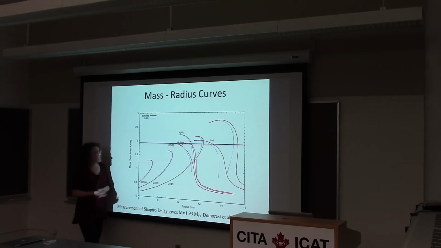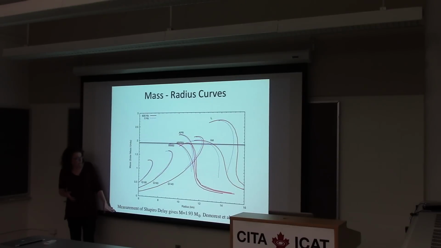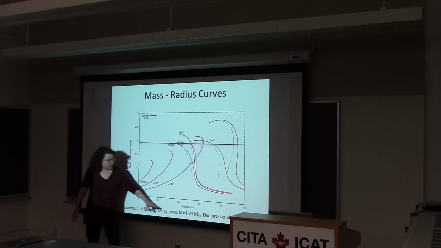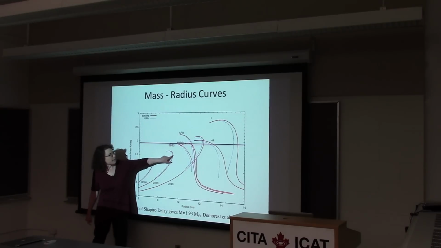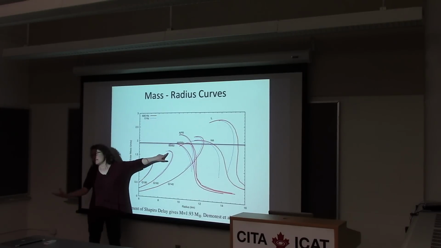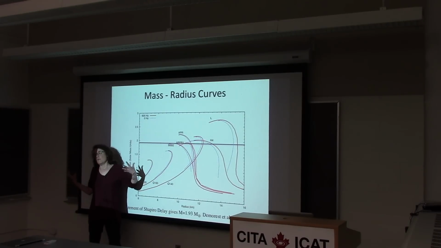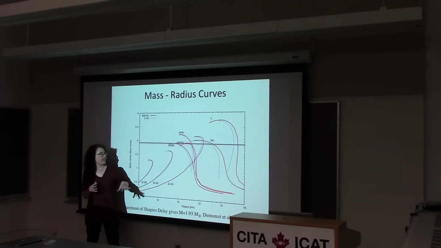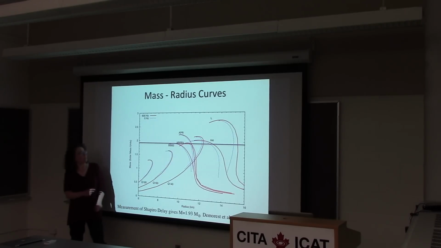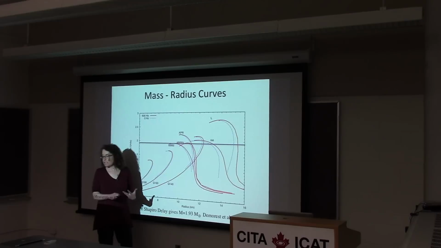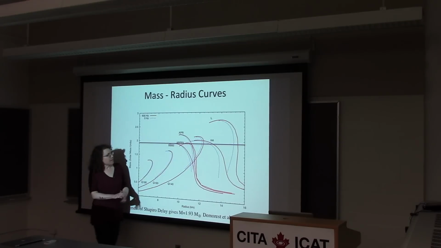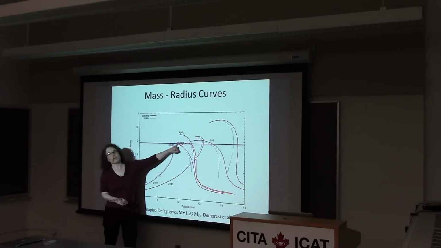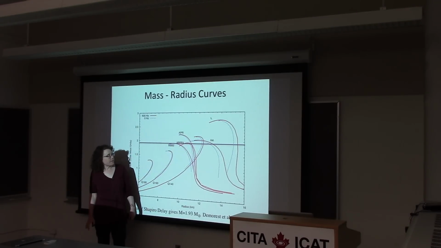And so the nice thing is that with this observation, there are two neutron stars that have masses very close to two times the mass of the sun. And if you look at this line here, you can see that there are some equations of state, like this one over here, that cannot make a neutron star with a mass that high. And that says that one is wrong, okay? And so we can use that to basically get rid of some of the equations of state that are here, and it allows us to keep some others. And we can say, okay, this one's sort of marginally allowed. And so that's kind of interesting.